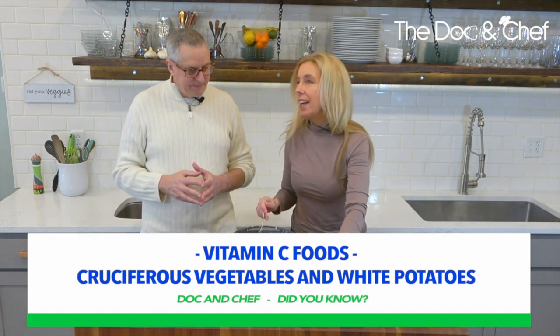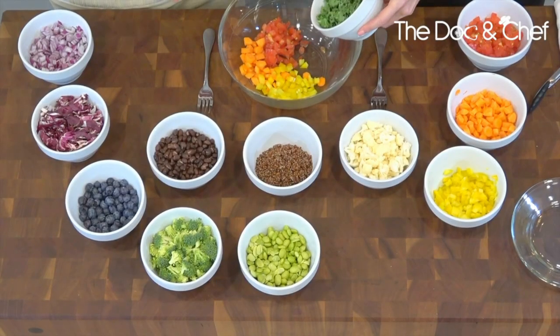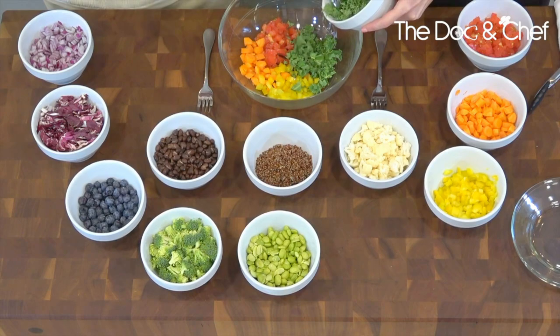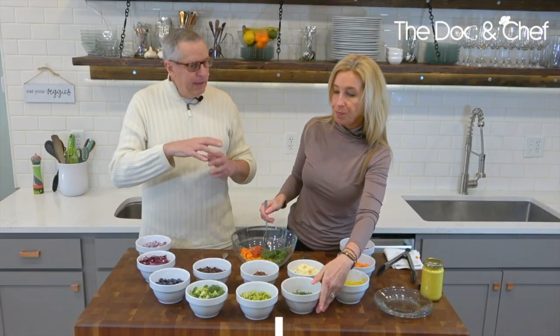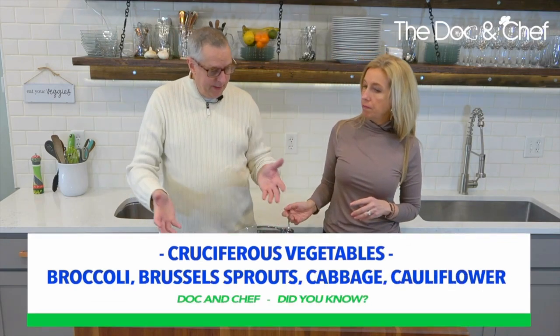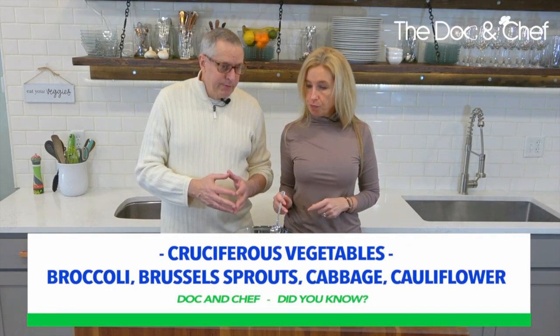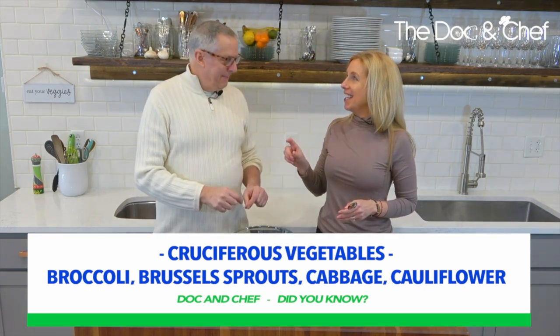And kale, don't we always try to put kale in everything? And that's the G, the middle name. Kale is a cruciferous vegetable, and there are many kinds of cruciferous vegetables. We've got a couple more on the table today, which we'll talk about in a second. Cruciferous vegetables have a compound called glucosinolate. I know, it's a long one.